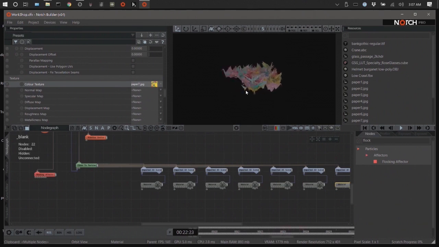There's an example file of the flocking affector that comes with Notch, and when you launch that, it really shows right away how it can look.